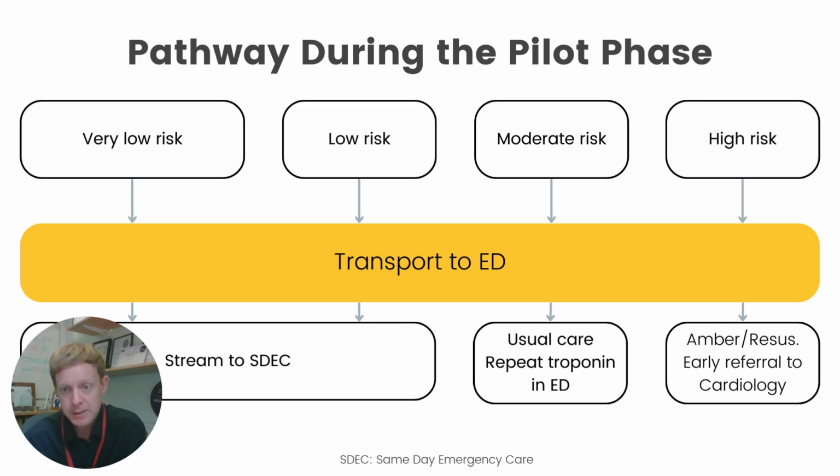For the high-risk patients, we'll also be able to identify them very early so that they can avoid waiting in corridors, hopefully avoid being sent inappropriately to waiting rooms. They can go to amber areas or resource areas of the emergency department, and the staff can review them early and refer them on to cardiology early. So that's a quick rundown of how we hope to use TMACS to improve patient pathways in the North West Ambulance Service as part of our pilot Advanced Diagnostics Accelerator project.